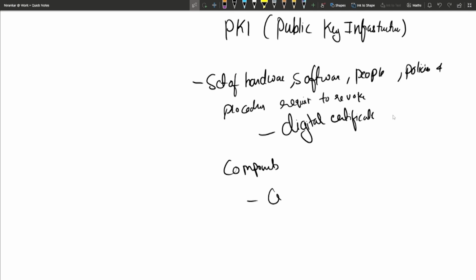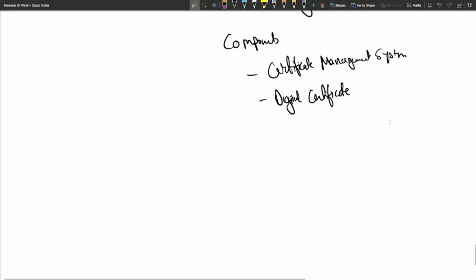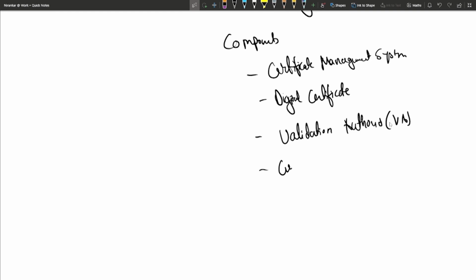certificate management system, digital certificates, we have validation authority or VA, certificate authority or CA.